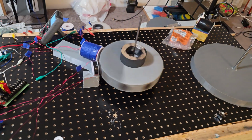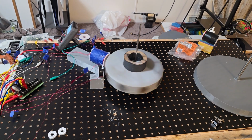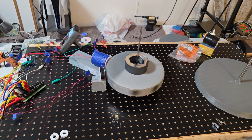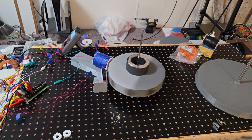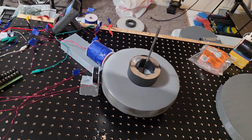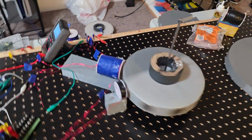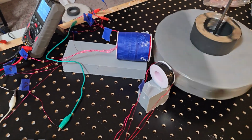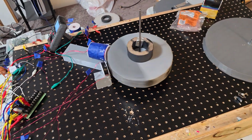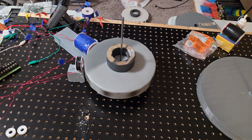See if it'll go that way. Looks like it's good for both ways. I don't know if that's right. See, and then this wire keeps on mucking with me. That's neat. Goes the opposite direction.